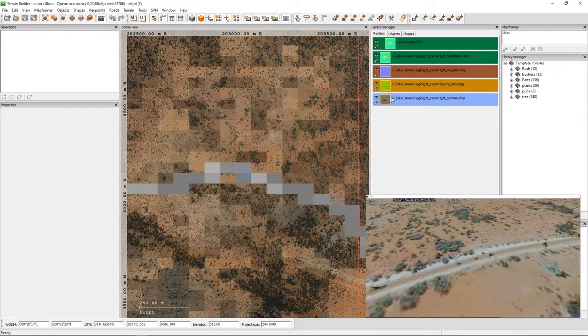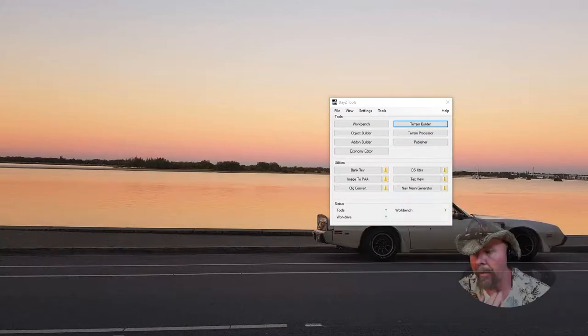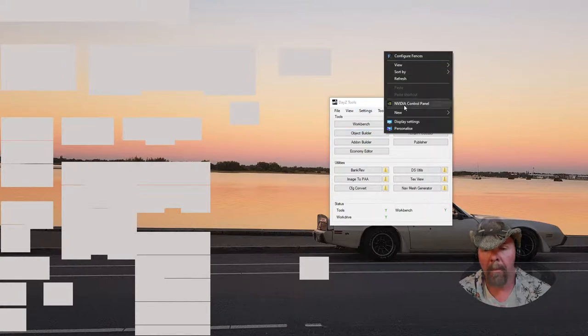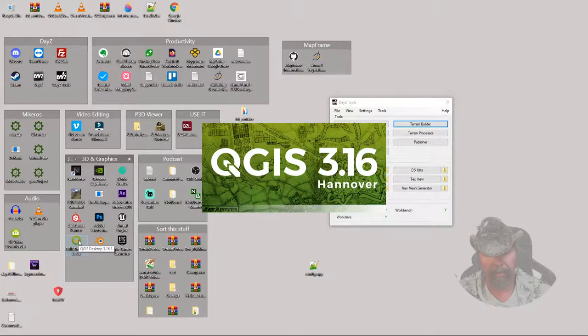So that's something that we definitely need. We need to have these things working before we can see it. So the first place I recommend everybody to start is always with your DayZ tools installed correctly. It's fighting me today. And of course, if you're going to do a real life map, then you're going to need something like QGIS.